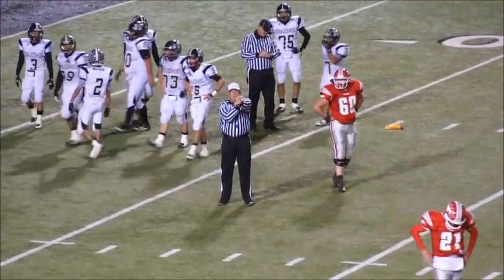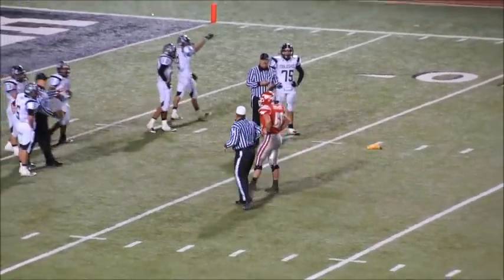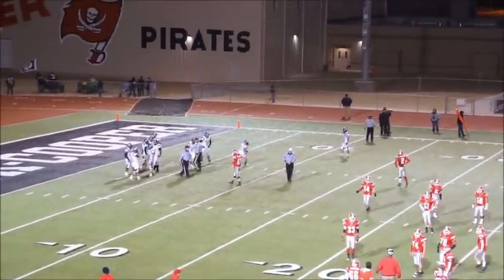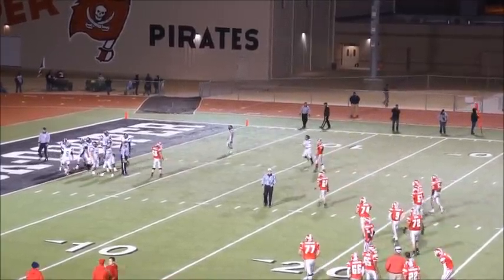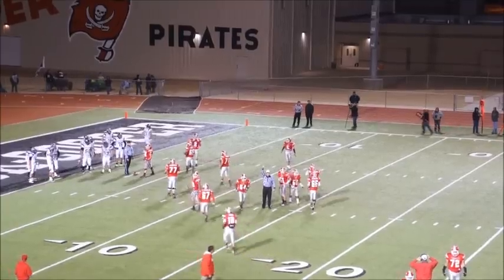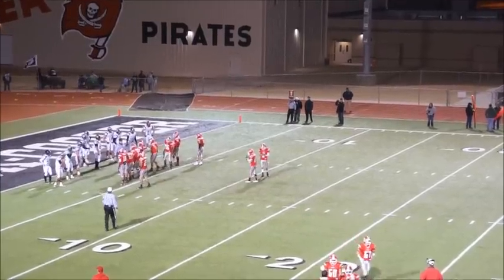They're going to call it a dead ball — that's what I thought. So that's going to give them the touchdown, and that will be applied on the kickoff. This quarterback is a big, tall kid and he's a pretty good runner. He just reversed his field and went 37 yards for a touchdown. Decide whether they're going to go for one or two. He doesn't really look like he's running very hard at all, but every stride covers a lot of territory in a hurry.